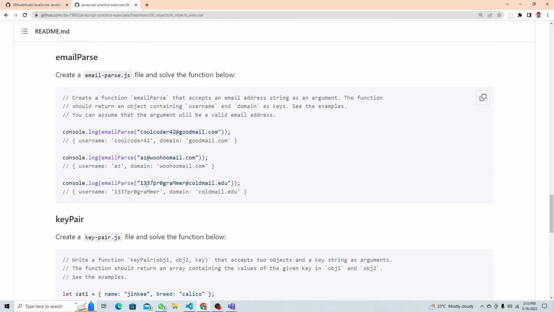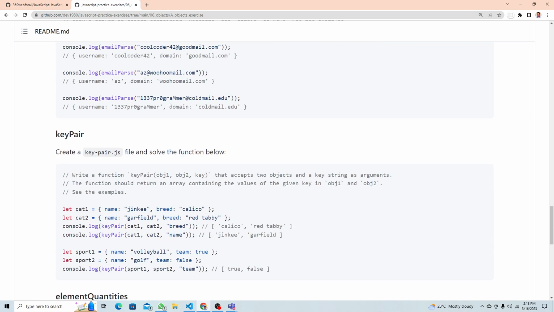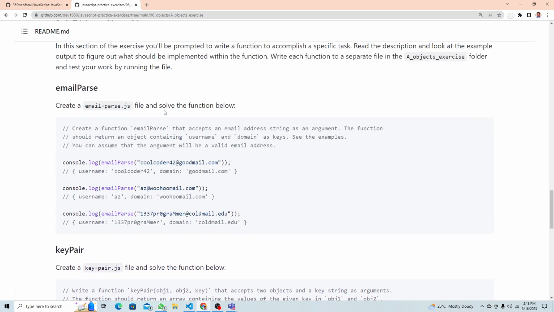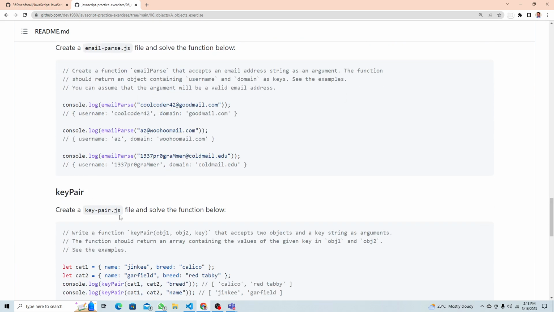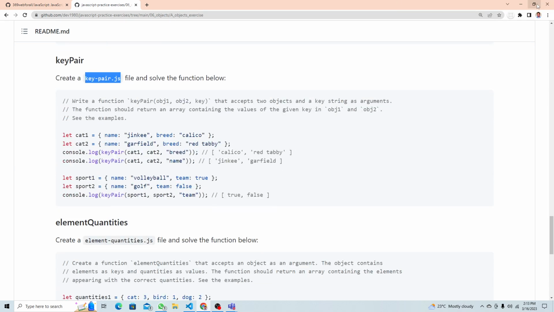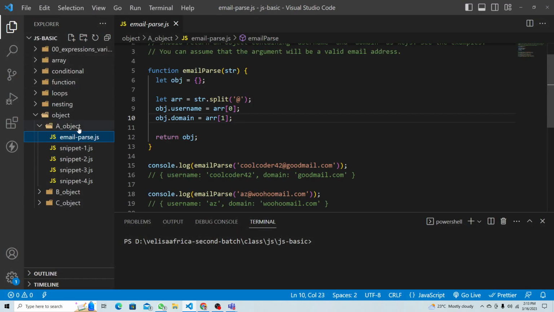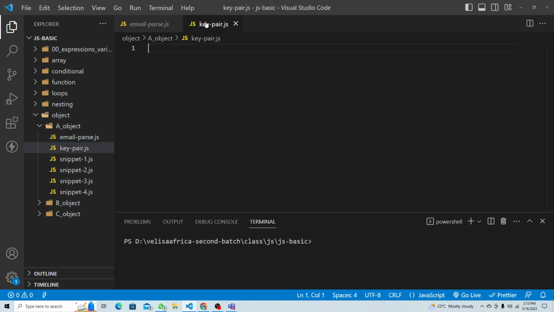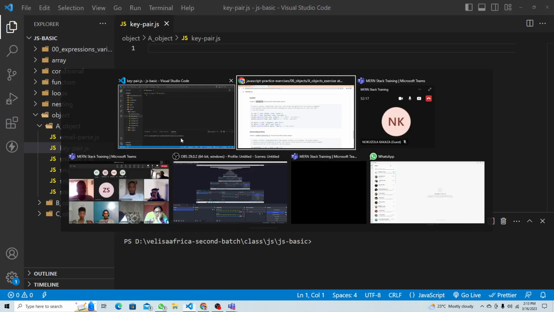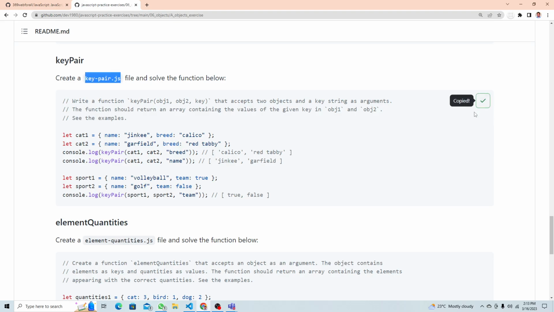The second one is a key pair, right? Key pair. We did the first one, email parser, yesterday. Yeah, the key pair JS. So I will copy this, just copy it from here.